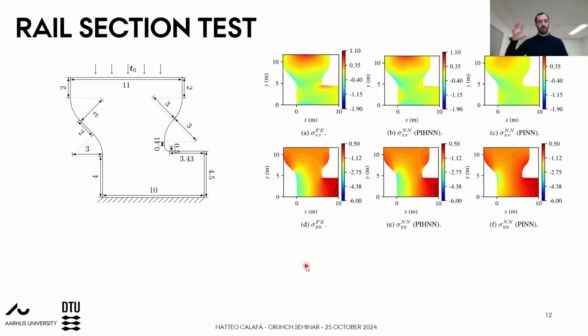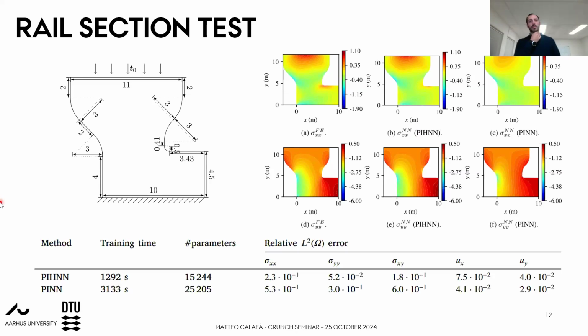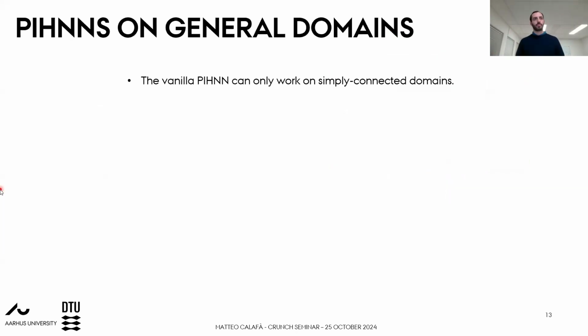Parameters and specifications are quite similar to the previous test. We can see that our solution is still quite able to approximate the finite element method solutions. They are quite similar, except, as expected, at the stress concentration. The enhancement is quite clear if the second column is compared with the third column, where the approximation is relatively poor. Again, the training time, the number of parameters, and the L2 errors give important evidence of the enhancement with respect to classical PINNs.